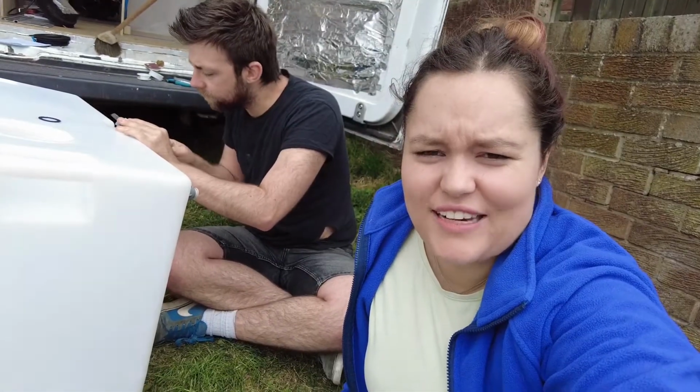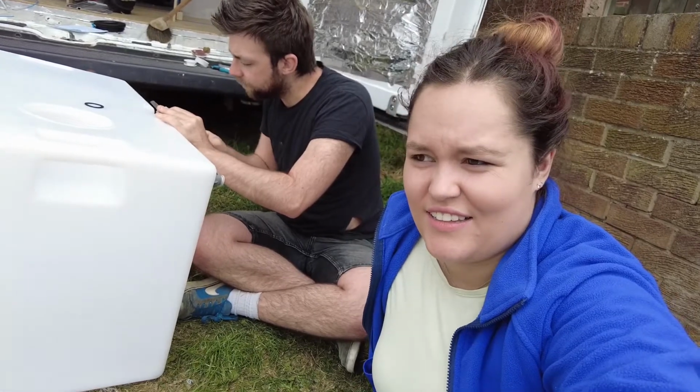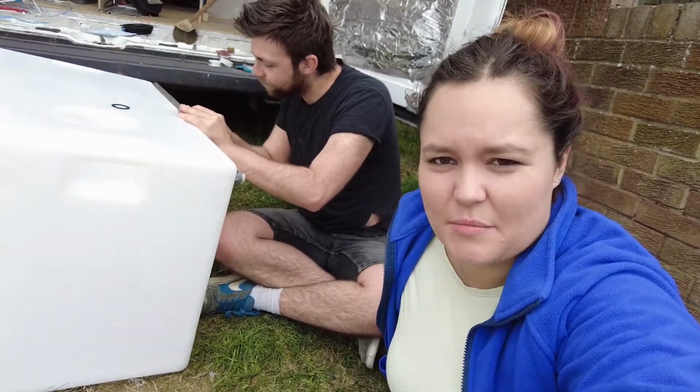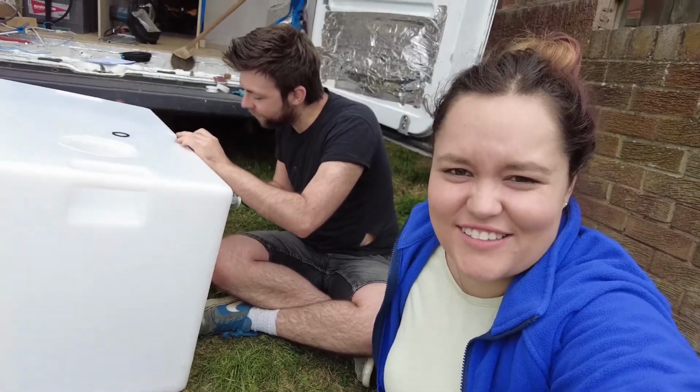Fitting this tank was a little side job while waiting for the drawers to dry, and now it's probably the main job, with obviously lots of issues.